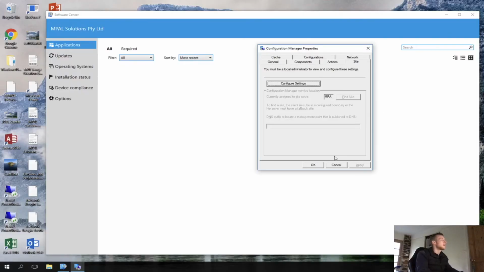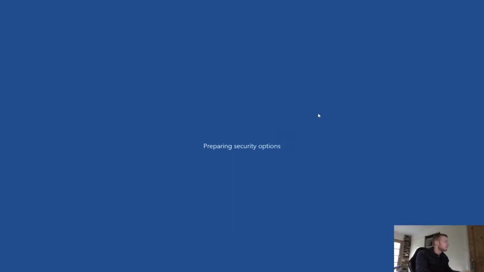I'm just going to look at that there. This server is awfully slow today. I don't know why. I might need to turn the light on in a minute as well because it is slightly getting dark. All right, hopefully it decides to work. Okay, there we go. Nope, go away, task manager.